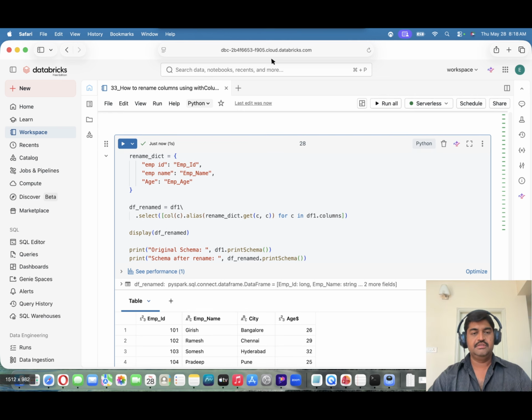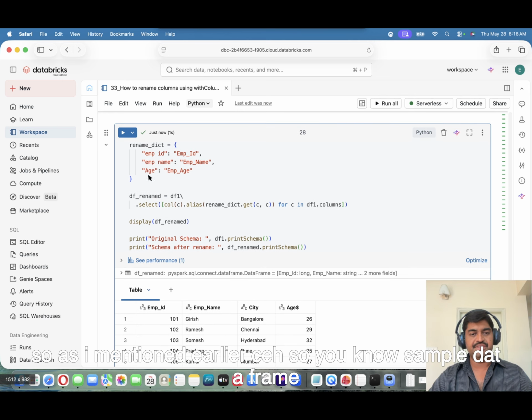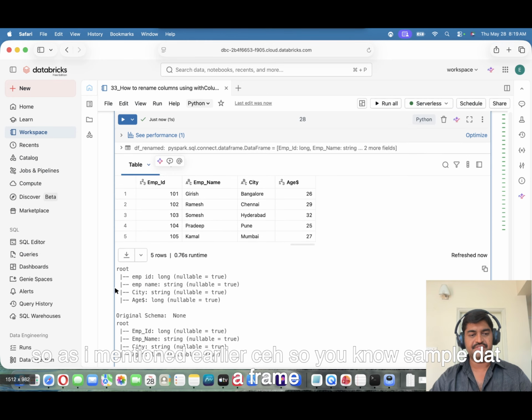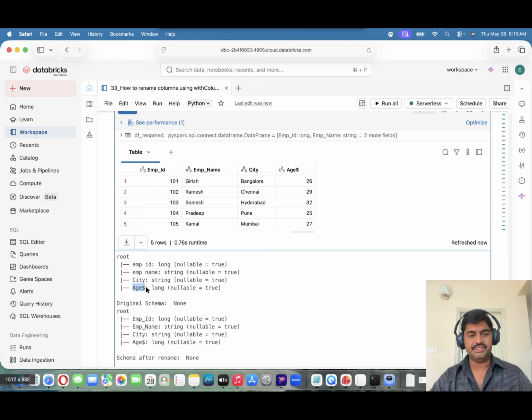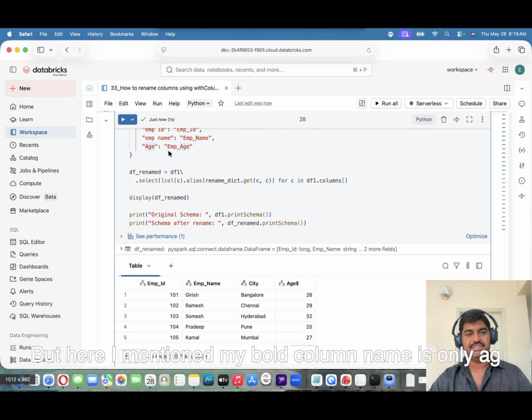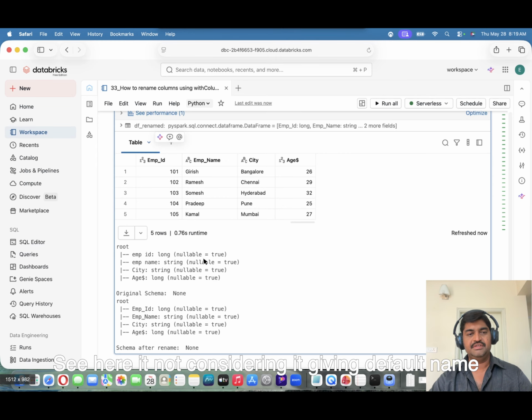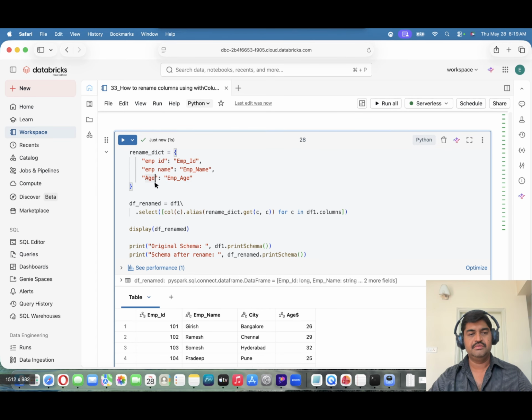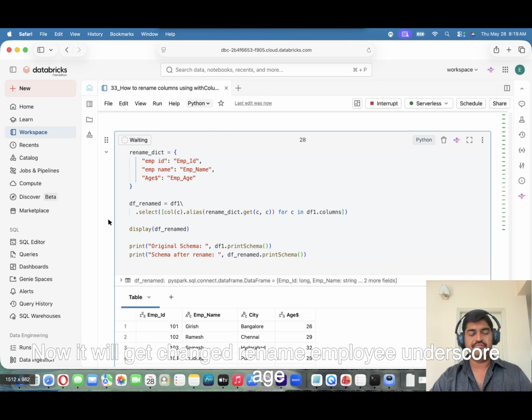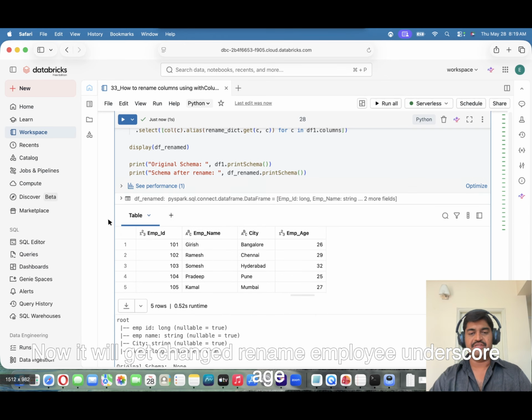See here. As I mentioned earlier, in our sample data frame we have age dollar, but here I mentioned my old column name is only age. So it's skipping that. See here, it is not considering it, it is giving the default name. Age dollar, now it will get renamed to employee underscore age.